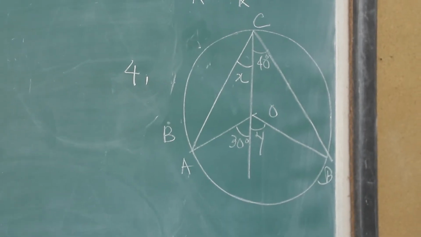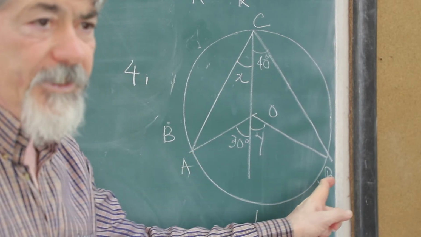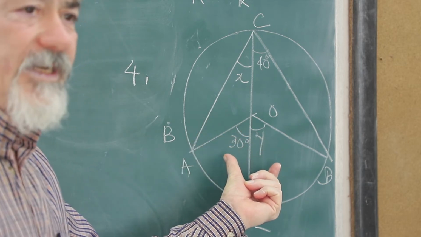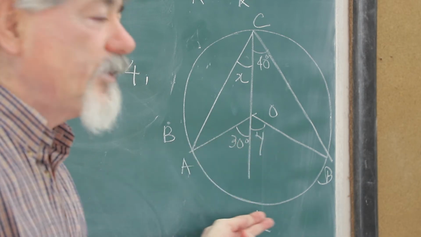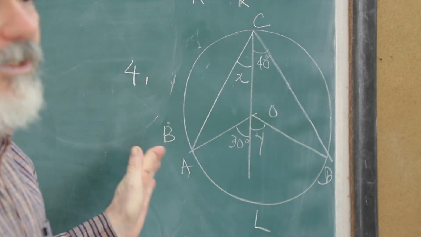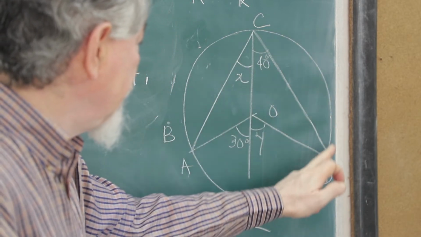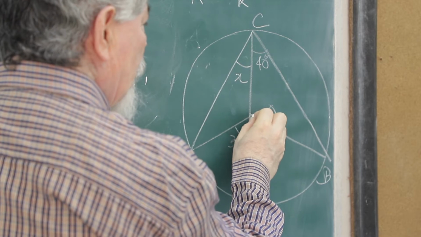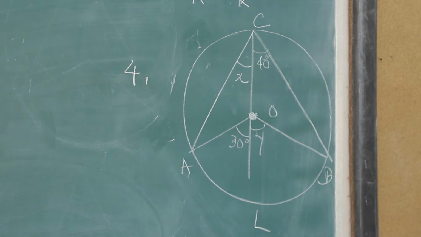In the fourth question it is given that again this arc, suppose I say arc ALB, it is a minor arc. When this angle seems to be less than 180 degrees, the arc is a minor arc. It is less than 180 degrees, so it will be a minor arc, and the remaining arc will be the major arc. ALB is the minor arc and ACB is the major arc. Now he has given you O is the center. Wherever O is there in the diagrams of circle, we consider it always as a center.